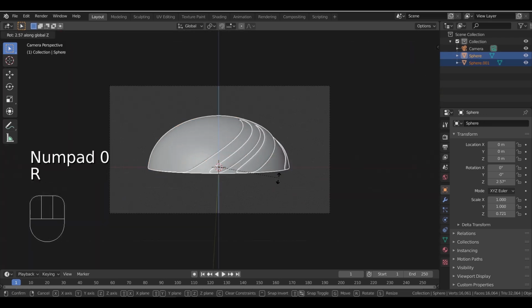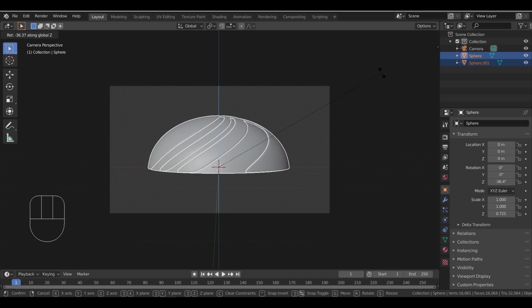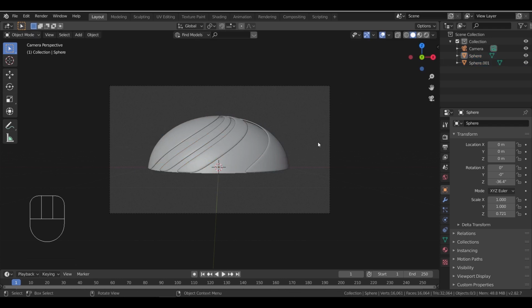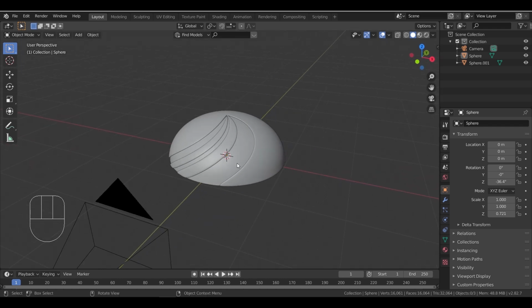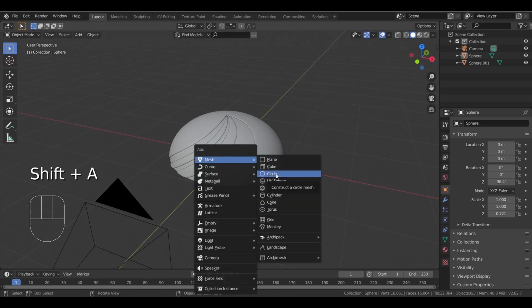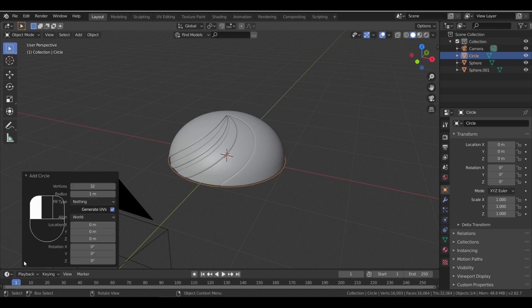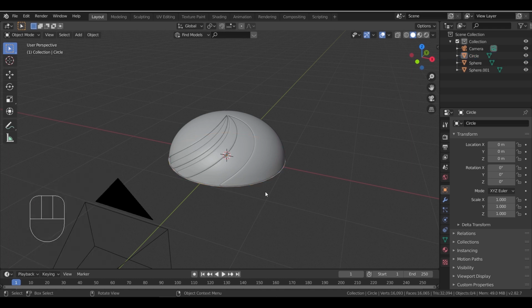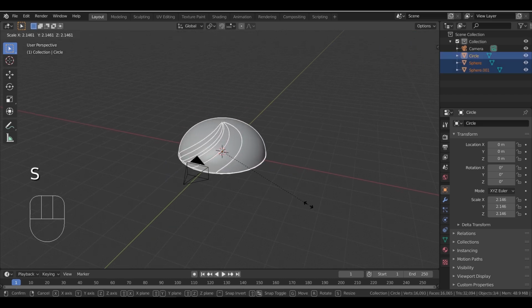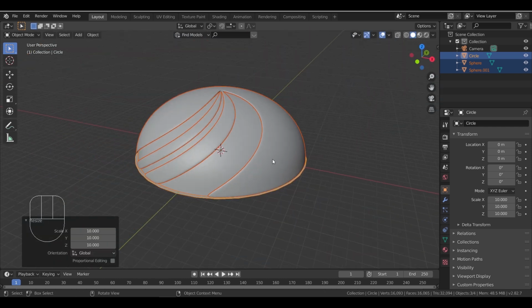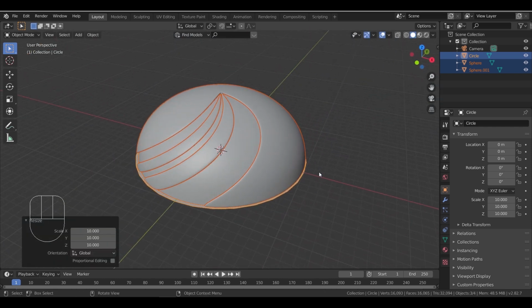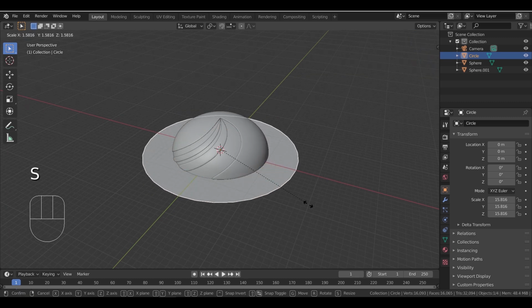From the camera perspective, rotate the building to make the holes in front. Now, to make a site with round edges, we will use a circle, and in the circle settings here, we will make the fill type N-gon. This building that we made is too small for real-world scale, so I am just going to scale it up along with the circle by 10, and scale the circle even more to cover the site area.